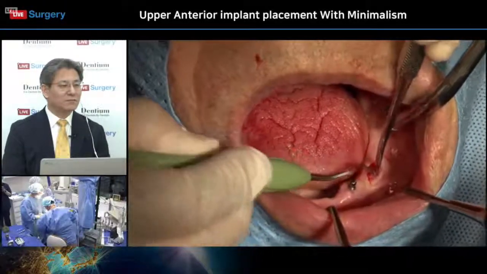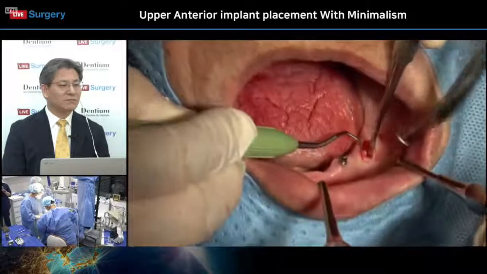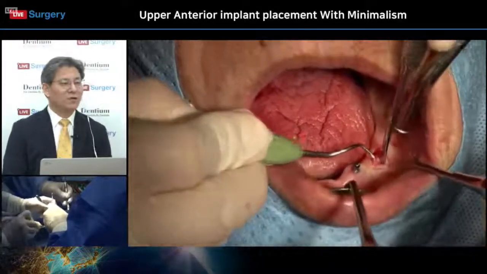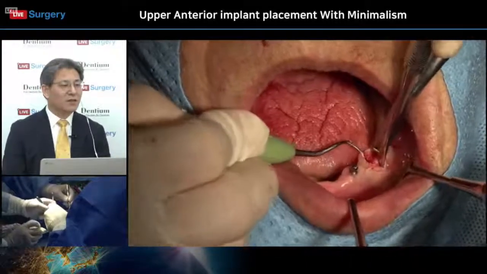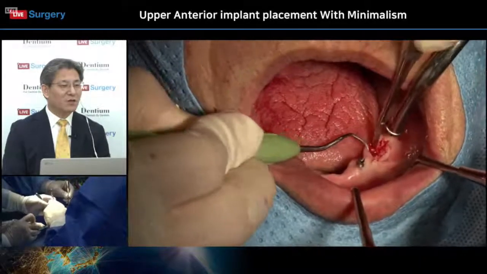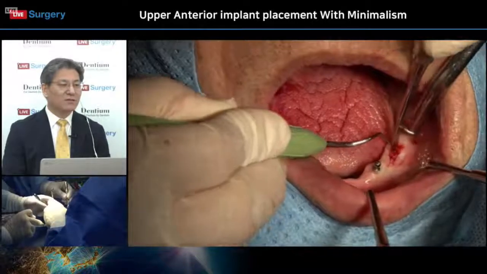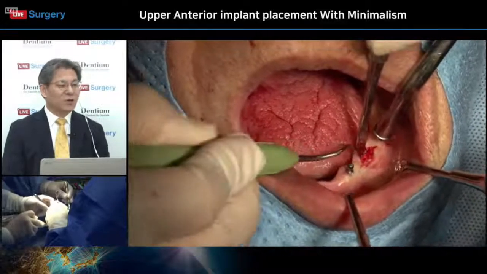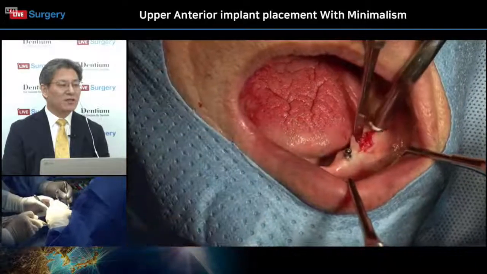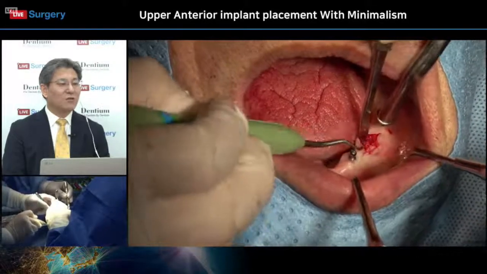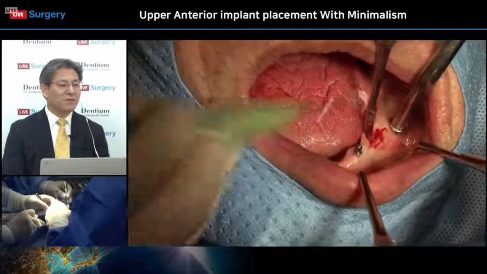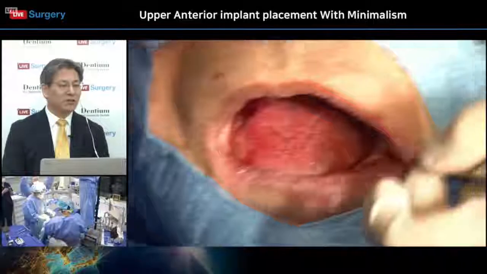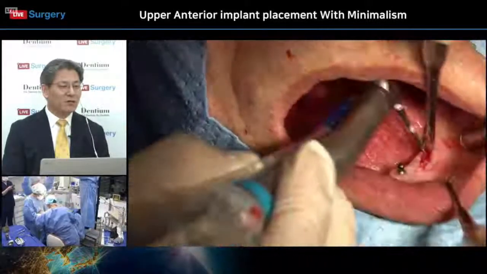The labial bone is thick enough, so I will position a little bit on the buccal side. He is checking the bone, extending the incisions more. He is planning the proper position. Actually, as you know, this edentulous area is very difficult for getting the proper position. Nowadays the guided surgery is popular, so it is easy to get proper positioning. But with this type of surgery, it is sometimes very difficult because the edentulous jaw makes the proper position confusing.